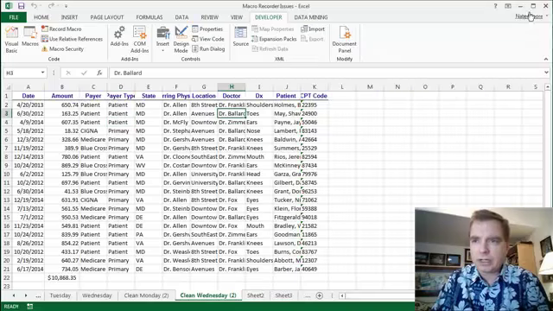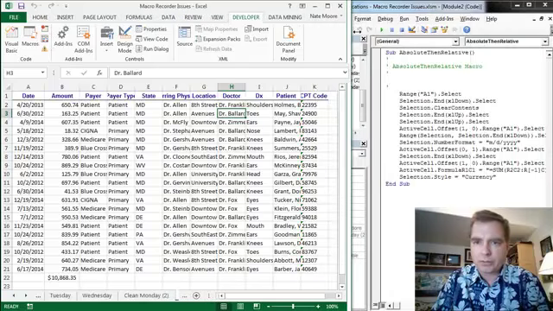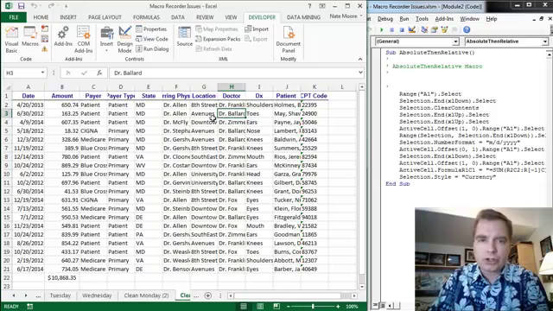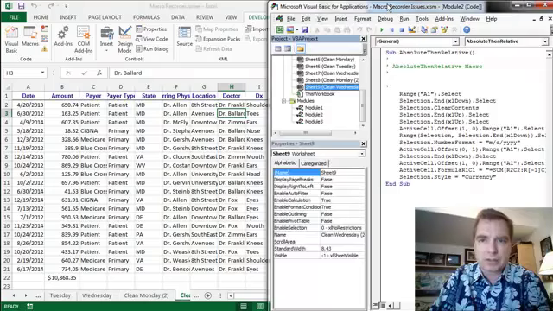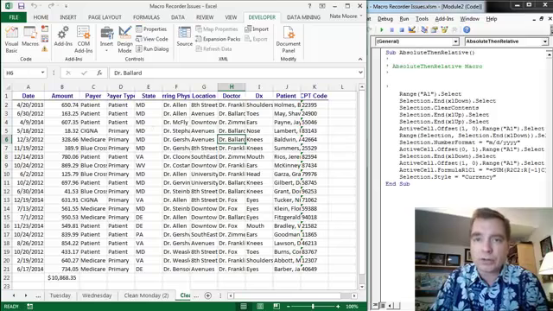What I'm going to do is grab this and show you something like that. So you can see the screen, the basic Excel worksheet, and you can see what the macro recorder is doing at the same time. Let's say I don't know how to do some of the things I want to do in Visual Basic over here, and this is Visual Basic. This is what it looks like. So I'm going to use the macro recorder, record a few things, and watch the macro recorder work in Visual Basic.